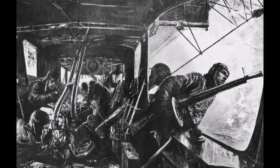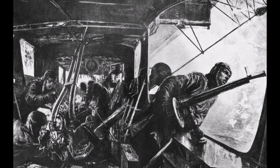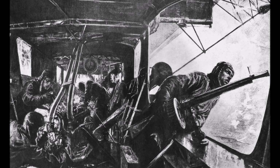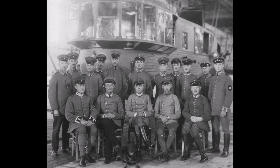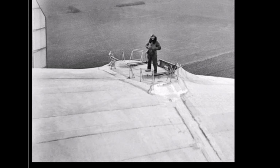And often the destiny of the ship is up to them, when they have to fix an engine or a propeller in the air to fly back home. Such a Zeppelin crew is a very close group. Also, the captain knows each one of his crew members personally, knows their families and backgrounds. On the way back, Lehmann climbs up the 15-meter-high ladder to the top of the ship. Here's one person with a machine gun waiting for enemy planes.